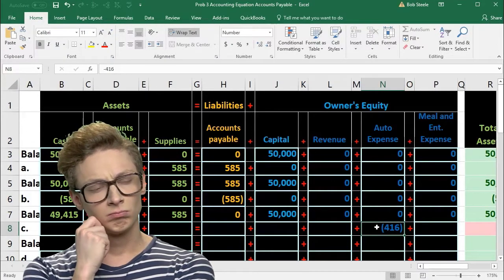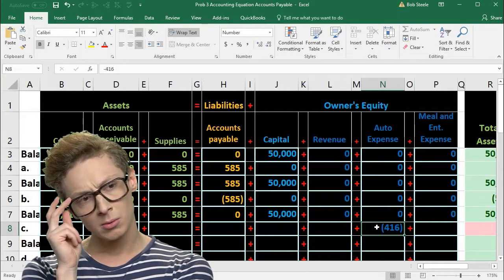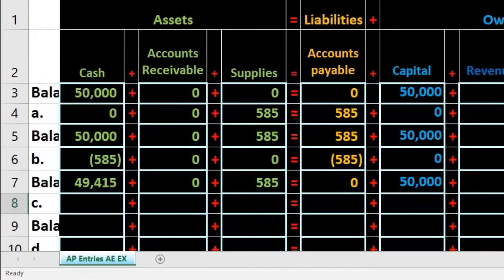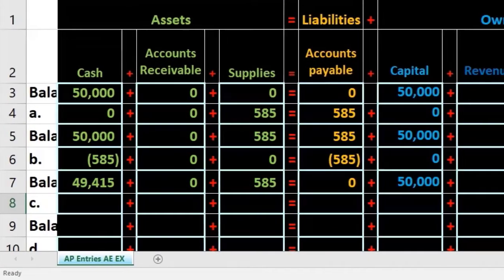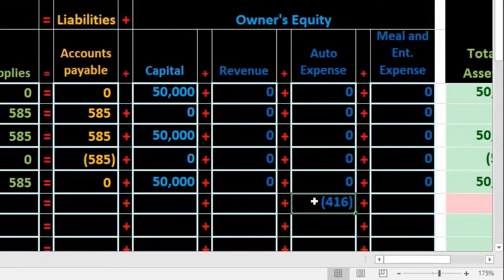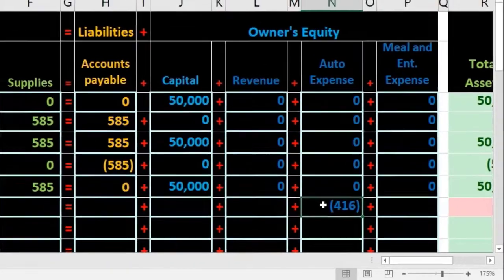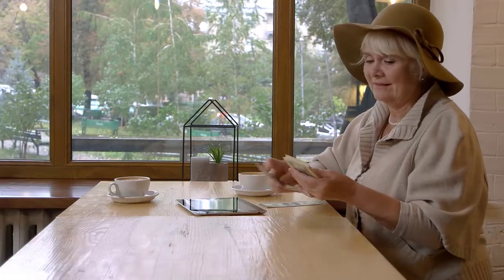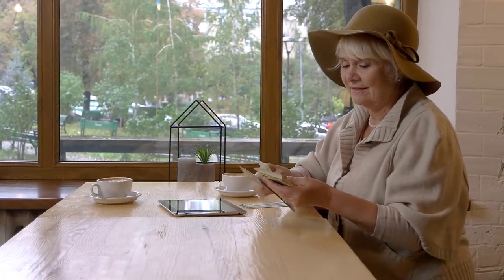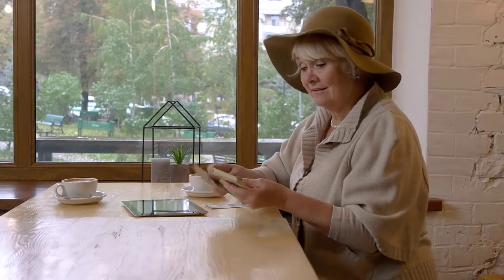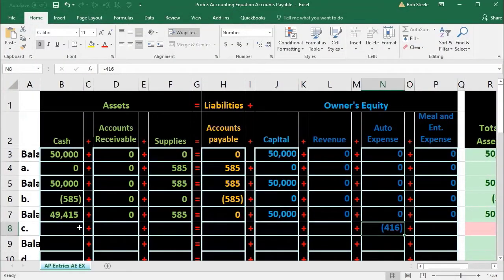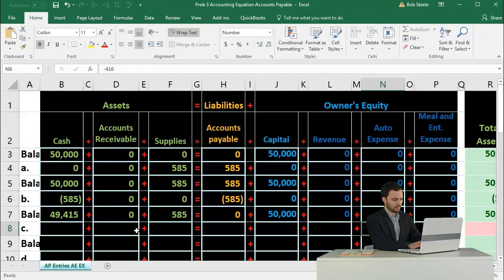However, when we work with debits and credits, expenses will basically always be a debit, and it'll start to be a lot easier to know that expenses are pretty much going to be a debit all the time. When we're working with the accounting equation, we know that expenses are always going to decrease equity, because expenses decrease net income, calculated as revenue minus expenses. So we know that the other side is not going to be cash, because we didn't pay cash, and therefore must be some other account, that other account being a liability account.